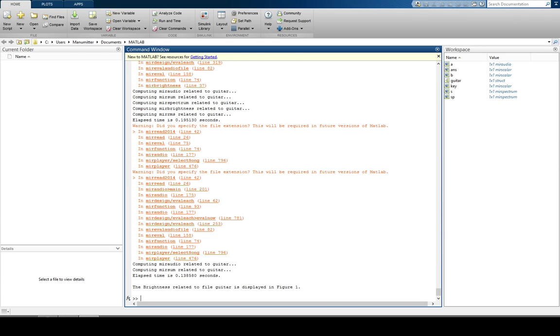Then we could, for example, look into what's called the centroid of the sound frequency of this sound sample. So we put c equals mircentroid guitar.